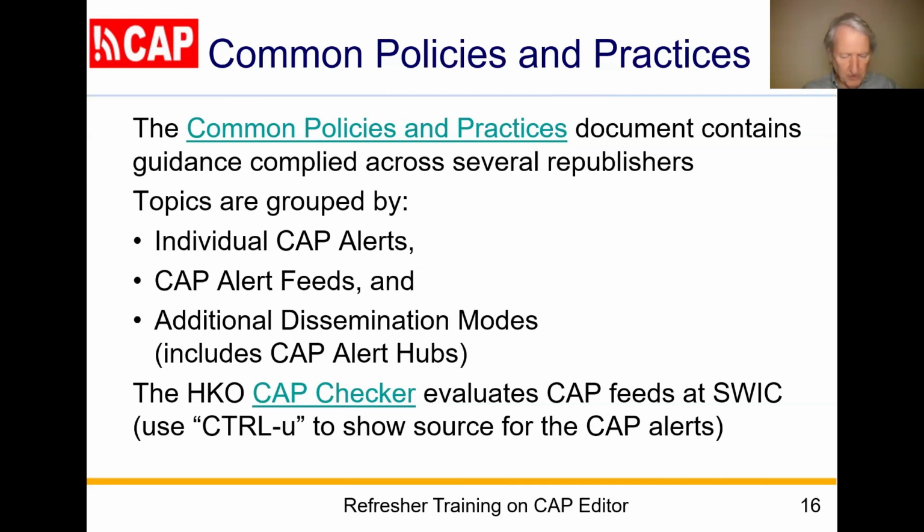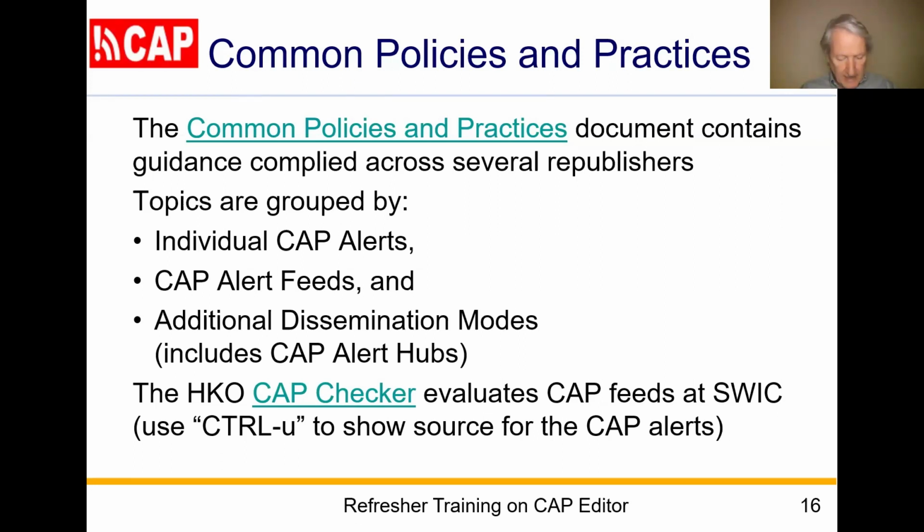First, there are matters pertinent to the individual CAP alert, then CAP alert feed topics, and then additional dissemination modes beyond the CAP feed, which of course includes CAP alert hubs. Here I also mention Hong Kong Observatory has created a CAP checker tool. This tool will evaluate CAP feeds, of course limited to only those compiled by the Severe Weather Information Center, or SWIC. That's basically everything that is meteorological in its focus. They don't, for example, include earthquakes.